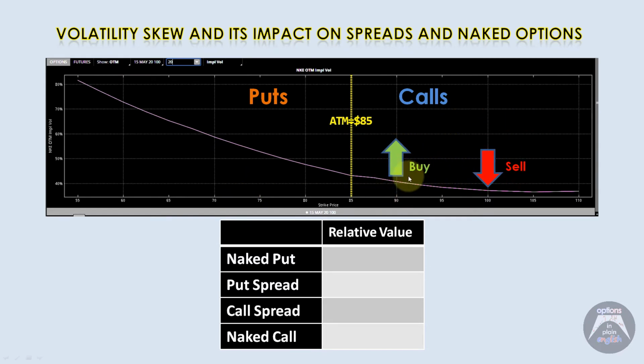Now when we analyze whether this is expensive or cheap, we can see that we're buying something that's expensive. Remember, implied volatility is directly related to price. So we're buying an overpriced call and we're selling a cheaper call. Remember, it's not that the price is cheaper, it's the implied volatility that's cheaper. Not only is it cheaper in price, obviously, because it's out of the money, but relatively, even considering that, this option is cheaper because of the skew of the implied volatility across the different strikes. So we can say that the call spread is expensive, because we're buying something expensive and we're not getting too much back in the form of the one we sell.